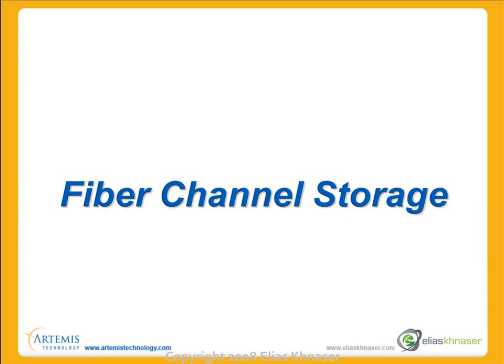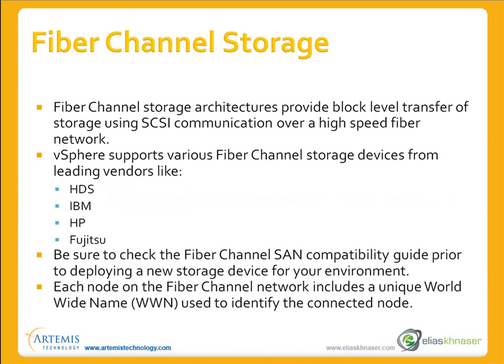Fiber channel storage. Today, the most efficient, best-performing SAN would probably be a fiber channel SAN. As I've been telling you before, iSCSI is catching up, but today, if you were to ask me what kind of SAN I would recommend for an enterprise deployment of 100 terabytes or more, I would definitely recommend a fiber channel SAN. By definition, fiber channel storage architectures provide block level transfer of storage using SCSI communication over a high-speed fiber network. This is in essence the definition of fiber channel SAN storage.